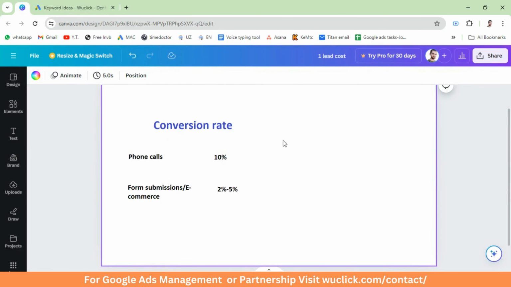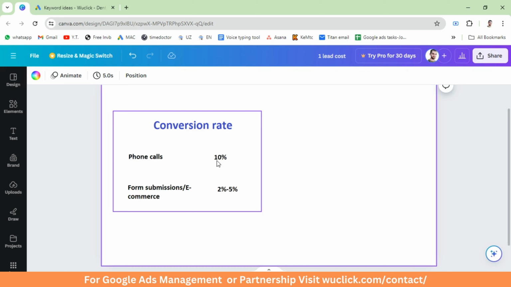I've already prepared a statistic for most of the industries that works. To get phone calls, you expect 10% of the clicks you get. This 10% is not the best number, because in many campaigns I've seen I can get at least 20%, and in some of the best campaigns you can get more than 30%. So at least 10% of all the clicks you should expect to be phone calls or leads.